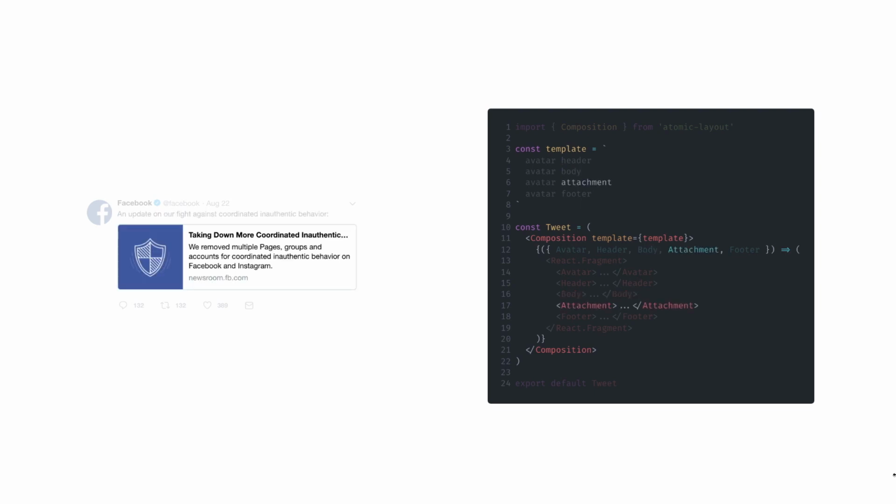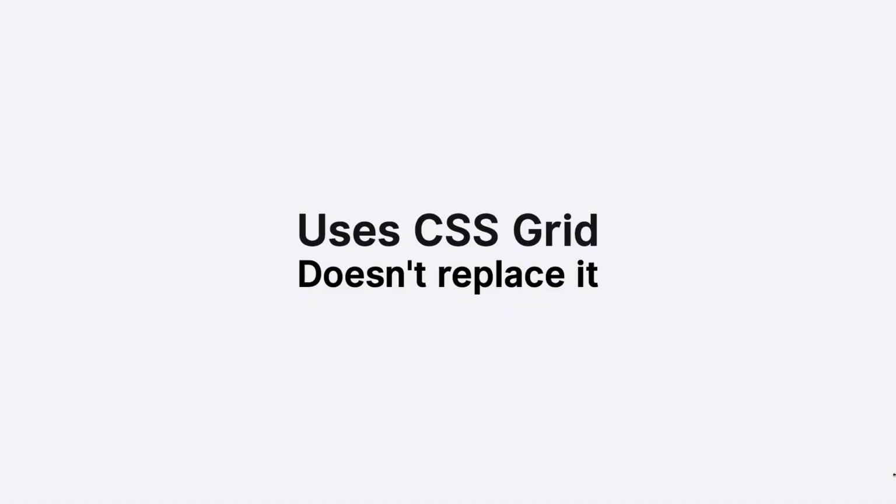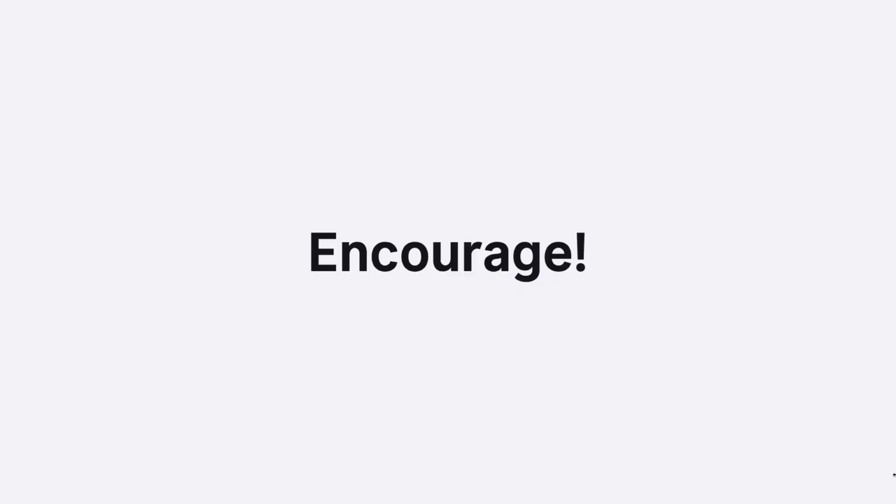The same goes for attachment and footer, and since it's React and we all favor composition in React, we can nest other parts of layout inside a footer, for example. So we can say that footer is a composition, a list of items with the icon and text near it. Important message is that it's just an example of how CSS Grid can be utilized, but there is no intent to replace CSS Grid for you. So you are still encouraged to use CSS Grid in apps just as you would normally do.